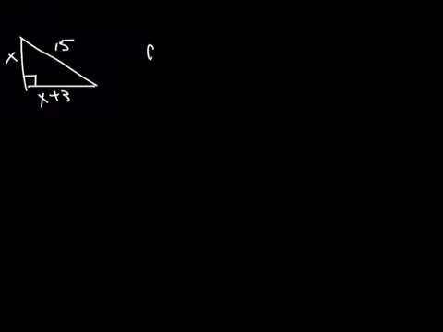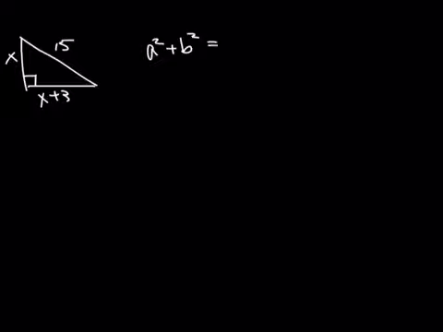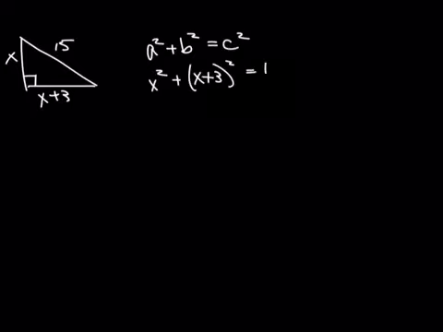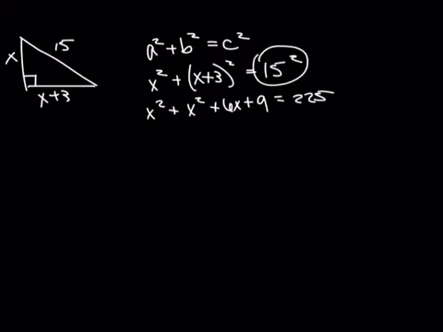So I know that Pythagorean says this. So x squared, one of the legs, plus the other leg equals 15, the other leg squared. So x squared plus x squared plus 6x plus 9 equals 225. When I taught high school algebra, I would always make my students memorize all the numbers between 1 and 20, what that was if you'd square them. So then when you look at 15 squared, you just write 225. You don't even have to think about it or use a calculator.